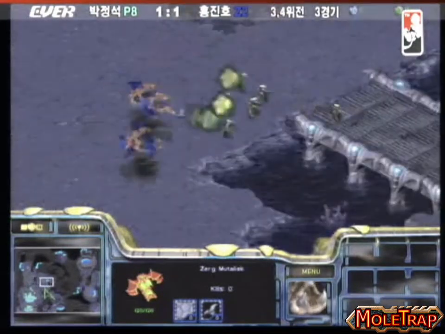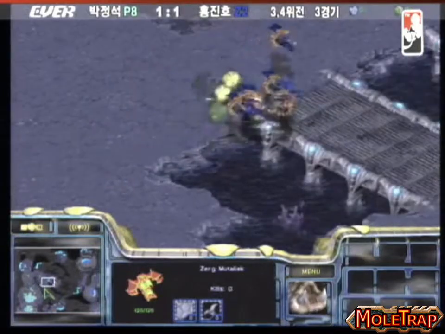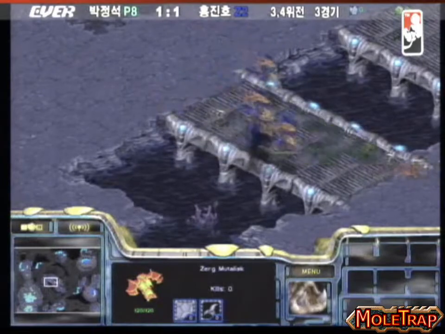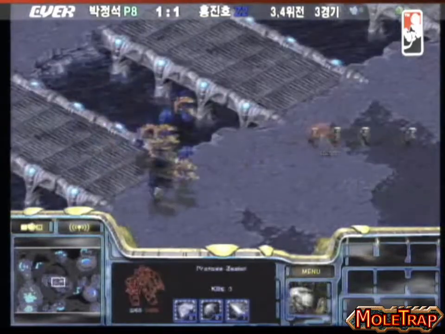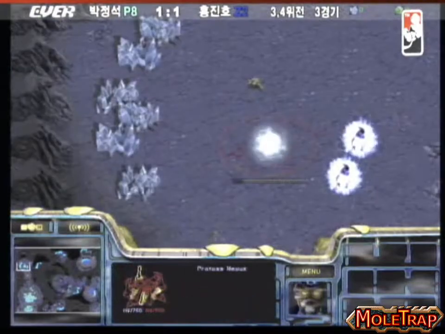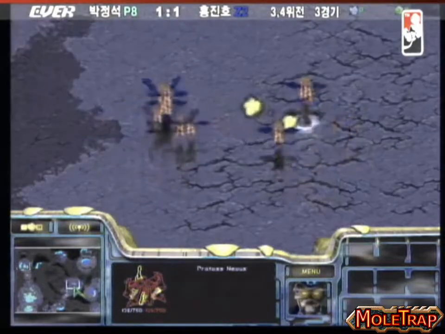But, well, looks like they get another chance at killing Zealots. Especially if the Zealots aren't even running back to base. They're kind of just getting choked up on this bridge. So Mutalisks get free kills after all. Sweet. A little consolation prize for those Mutalisks.